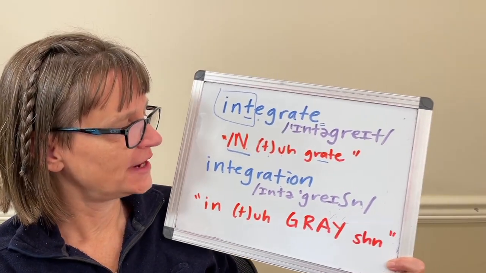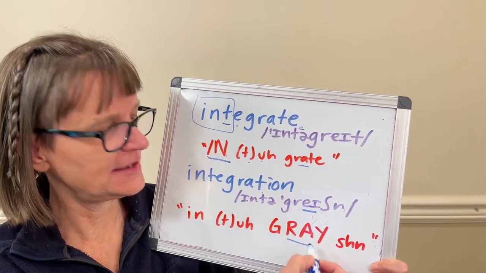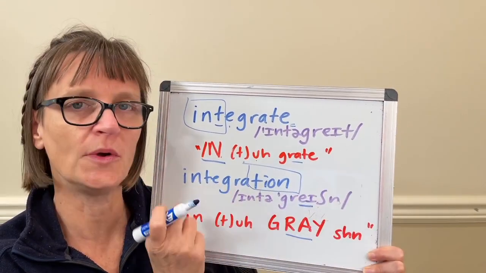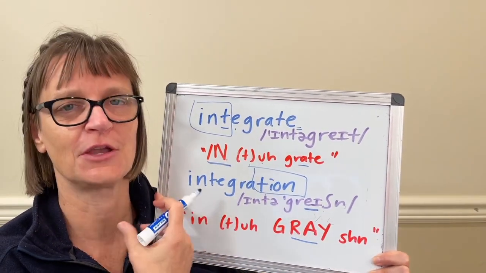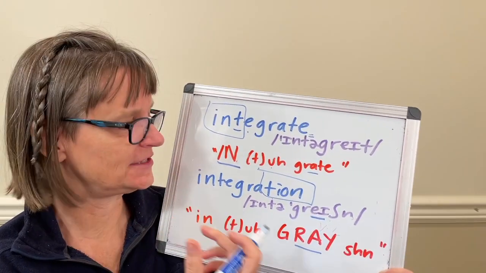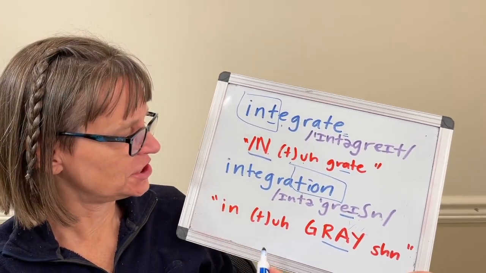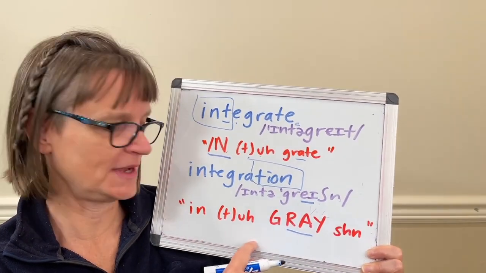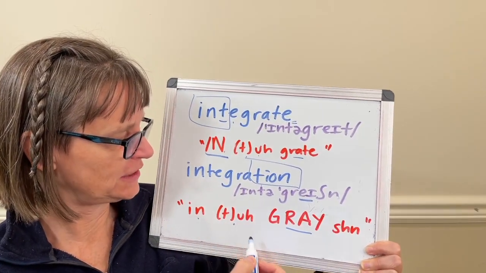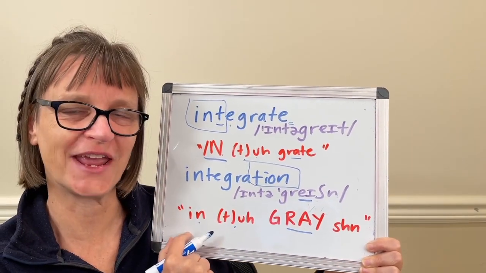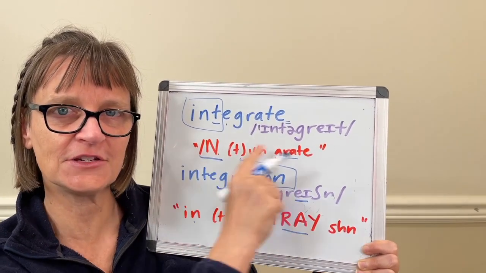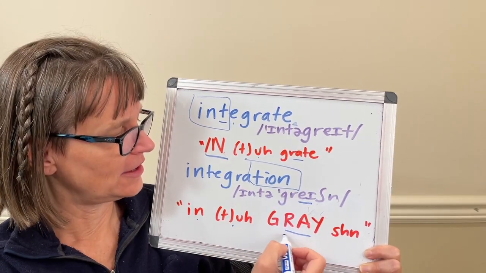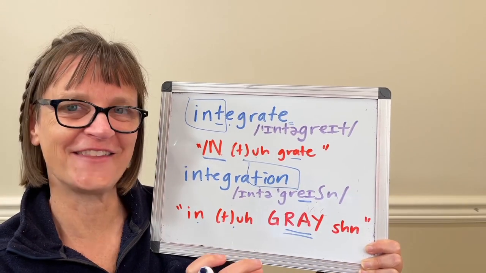Then when we move to integration, here we do stress on the A syllable because we typically have a pattern in English that when we have the shun ending, we always stress the syllable that comes before the shun. Communication, nation, etc. So in integration, again, I can either say integration without my T or integration with my T. I'll be quick now on these first two syllables. The vowel sounds don't change, but instead of integrate, I'll be fast. Integration. And here I do have that length and that stress on that clear A vowel.